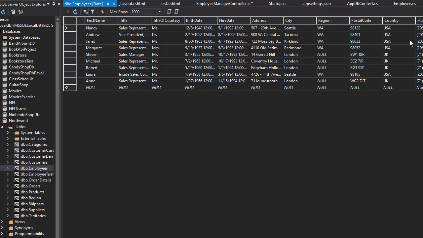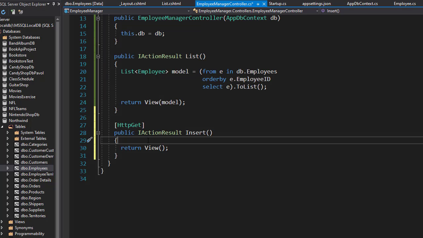But I want to make this a drop down with the available countries, because this way we will avoid any misspellings. For example, one user could use the USA, the other one could use U.S.A. and it's the same country, but now it would actually show as two different countries. So we want to limit this, and we want to display just a drop down with all the available countries. So in this action, we are going to create this drop down.